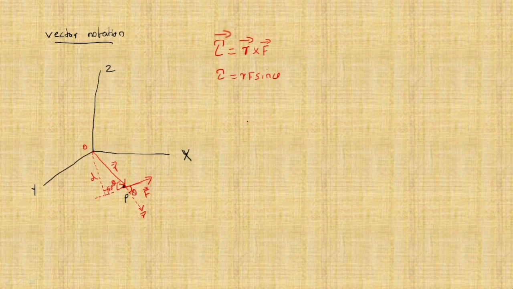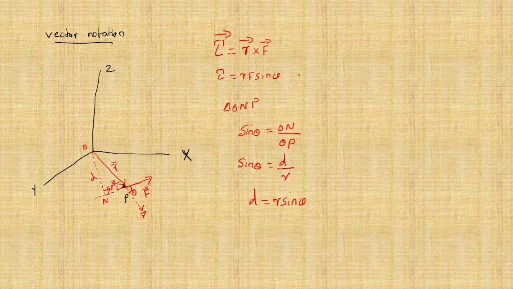If you consider this triangle, say this is N, consider the triangle ONP. P is the position of the particle, right? In triangle ONP, sine theta is equal to the opposite side, that is ON, divided by the hypotenuse, OP. So sine theta is equal to ON, which is D, over OP, which is R. So we can write D is equal to R sine theta.